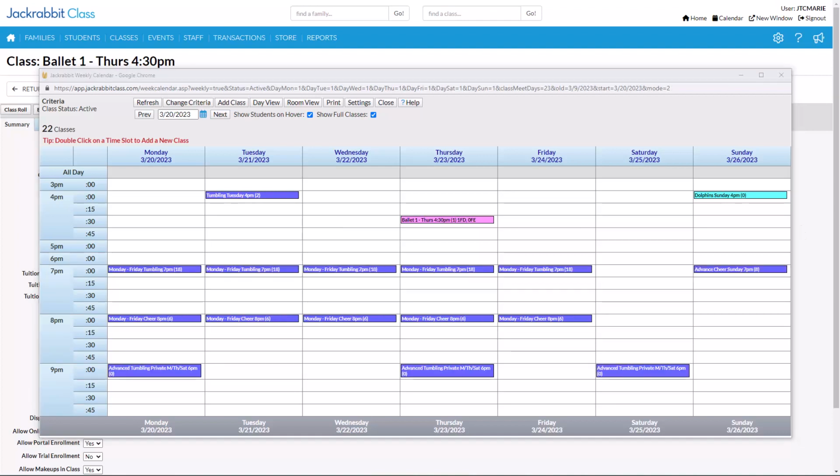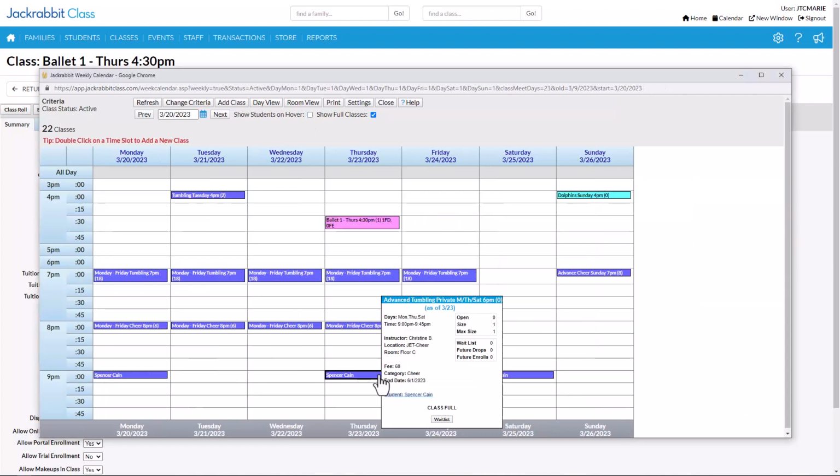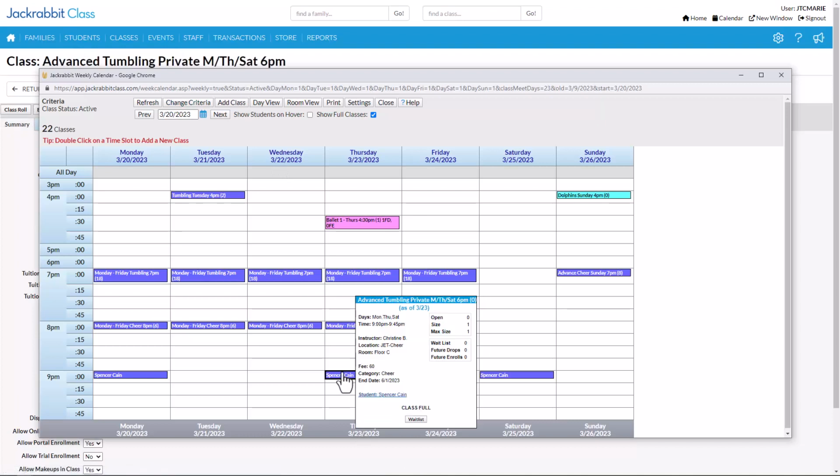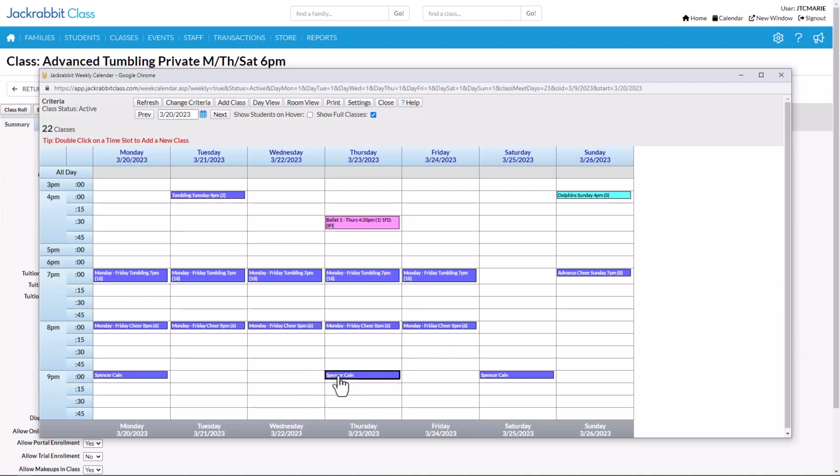When the show students checkbox up in your criteria settings is set to no, and you have a class size with a maximum of 1, what will be displayed will actually be your student's name. So this is really, really helpful if you are somebody that does offer private classes. So just looking at this one right here, I'm going to uncheck show students on hover, and you can see it is the student's name. If I do click here, it automatically brings up the name of the class within Jackrabbit, but on your weekly calendar, it will show you that individual student.